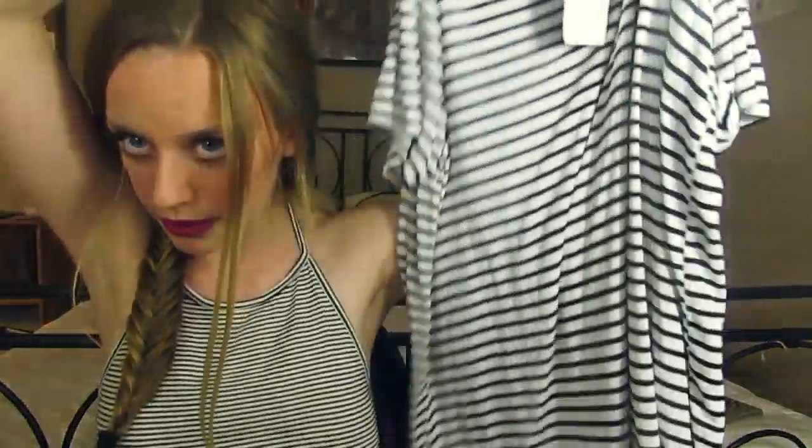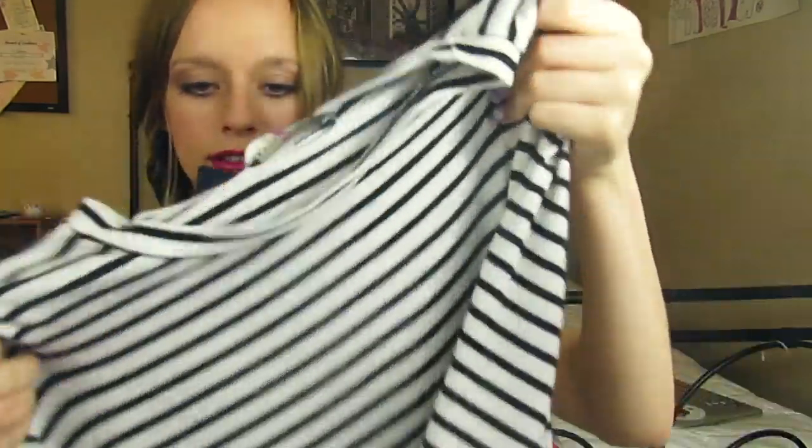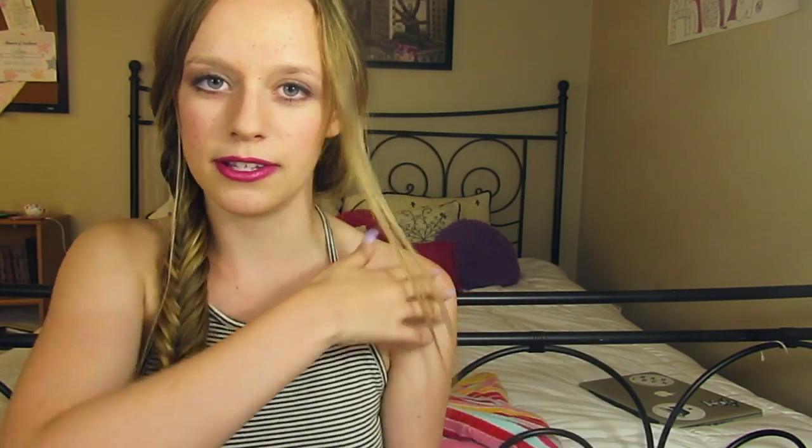The thing I've been wanting to get — I've seen it on so many girls and it looks super cute with a little hat and docs or basically anything — are those t-shirt dresses. I got the striped one and I just love it. It's super soft and it's a little bit long on me, so we're going to play around with it and see how I can wear it different ways.